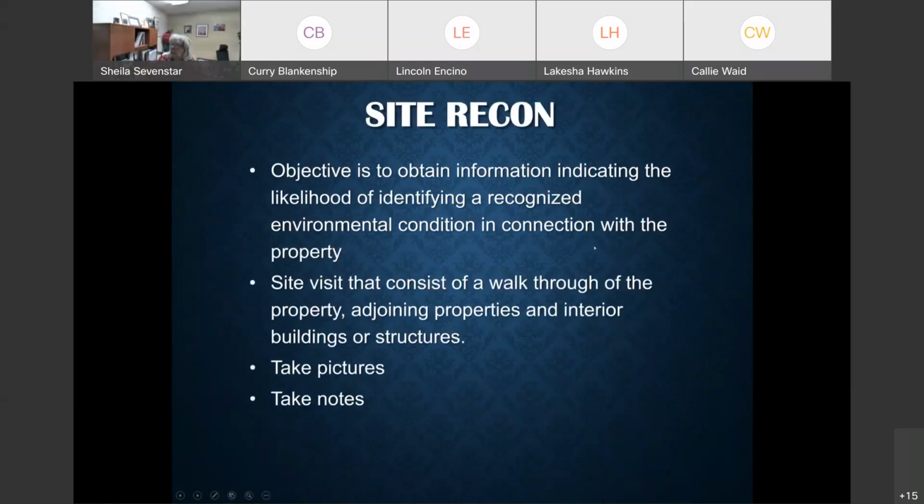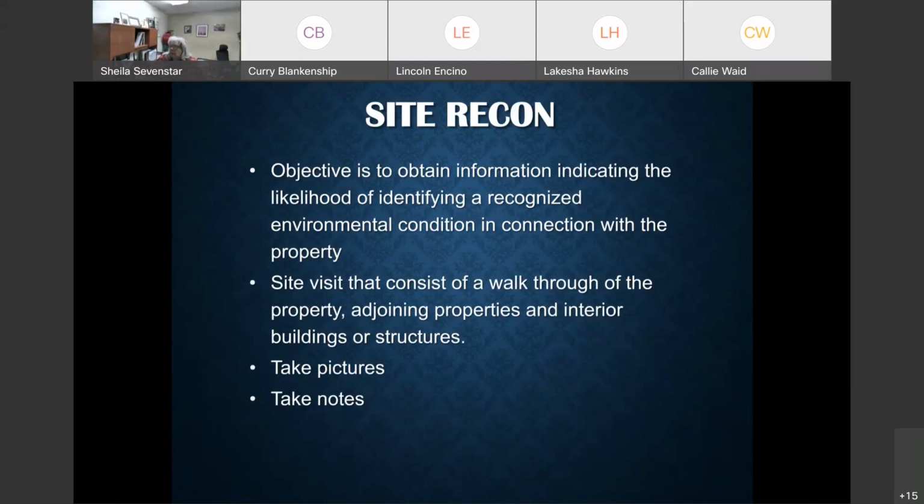So when you're doing a site recon, your site visit, the objective is to obtain information indicating the likelihood of identifying a recognized environmental condition in connection with the property.